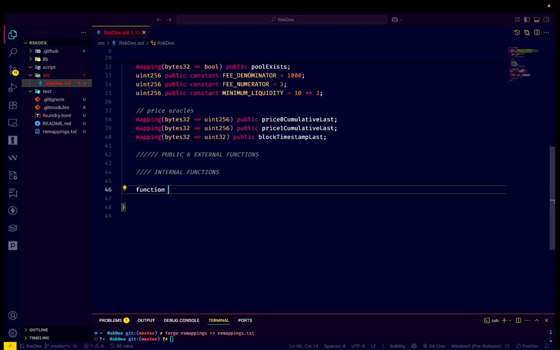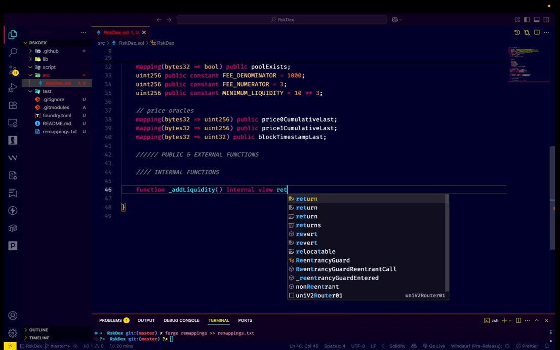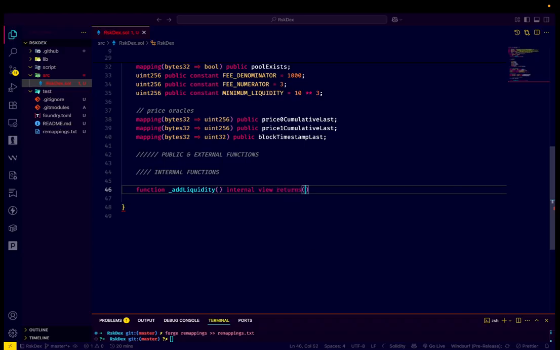So let's declare addLiquidity, and since we are adding liquidity, this is our internal function. So let's make it internal and view, returns what it will return. It will return amountA and amountB, thanks to Copilot.